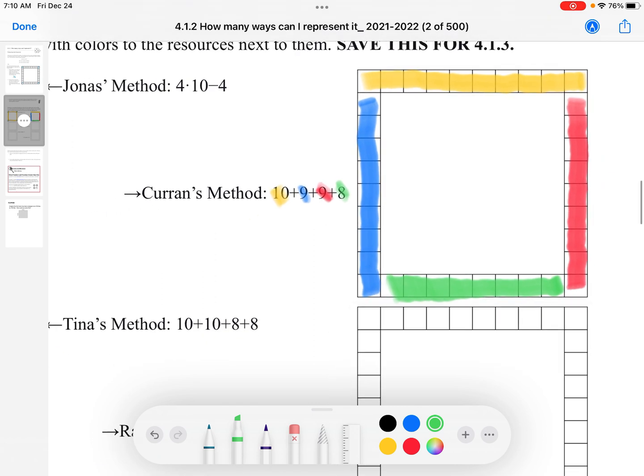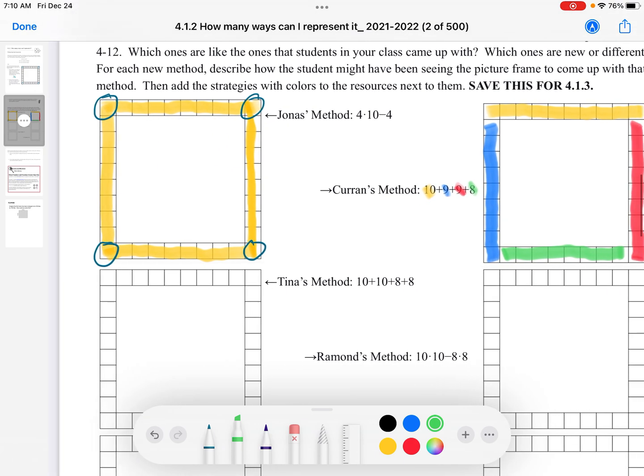Now you could, again, try these ahead of time. Could you have said, hey, you know what, this 9 is there, and you wanted to say the 8 was here? You bet. There's nothing wrong with that. You still have 10, 9, 9, 8. It just, in my mind, made more sense to do it this way, okay? But whatever way, as long as you're still matching those up, right?